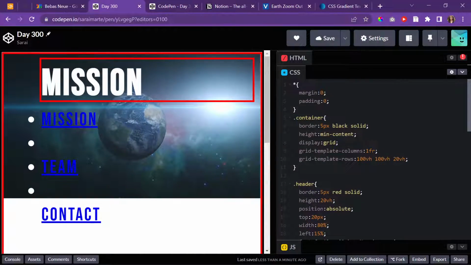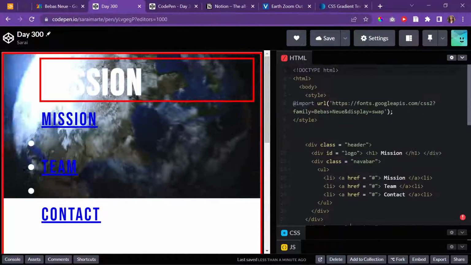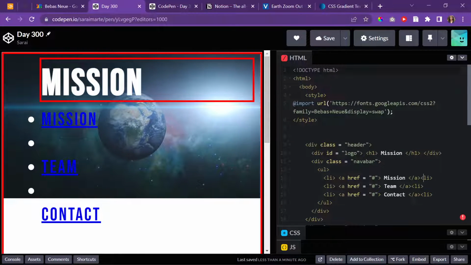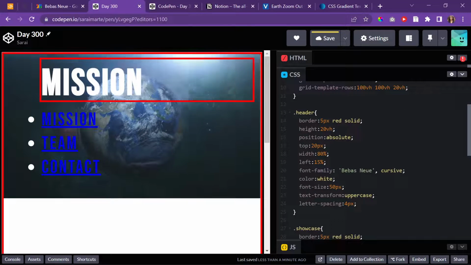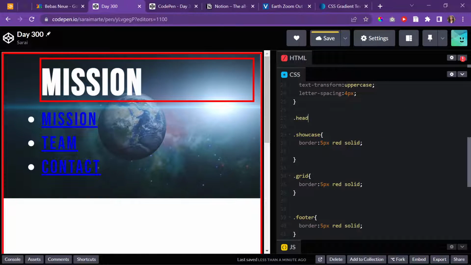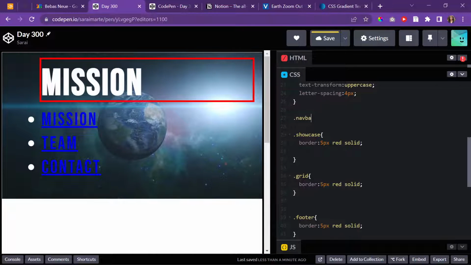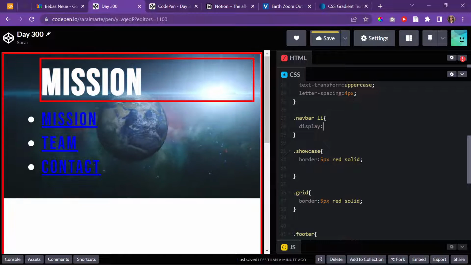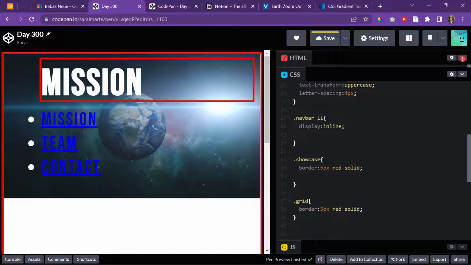Alright, why is there, let me look up what did I do wrong? Another list. Oh, that's why. Closing tags, that's why there's multiples. Alright, and now we go to header, actually, just really target the nav bar here. List item. I'm gonna give it a display of inline so that they're in the same line. A list style of none so that the bullet points get away.